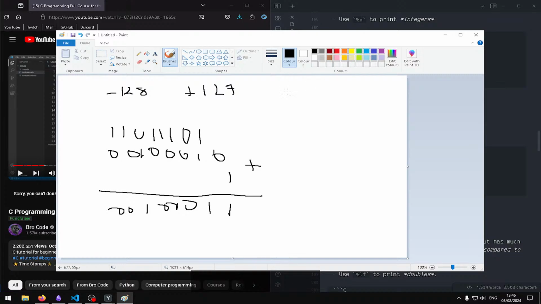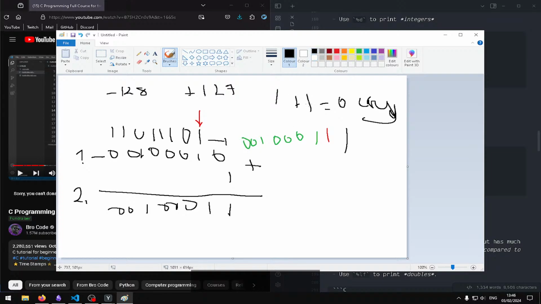But I have a trick. Remember, in computer science, 1 plus 1 is equal to 0, carry 1. By the way, I had to do all of these steps. So this is step 1, and then this is step 2, like the plus. I can just do this like this. So you see this one here? Just keep it as it is. Now reverse everything. 1 0 0 0 1 0 0, and that's the answer, boys. Here is the same as this.